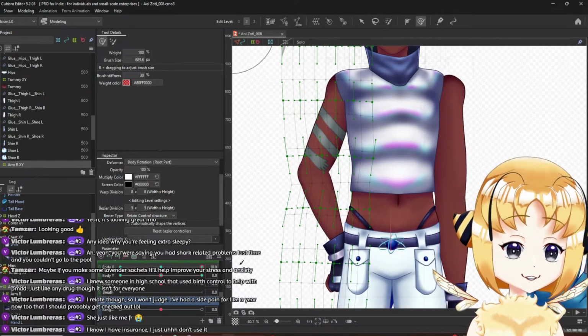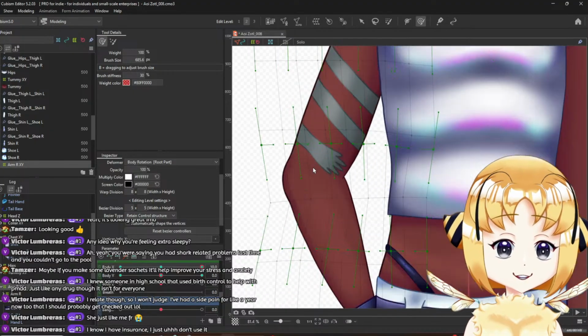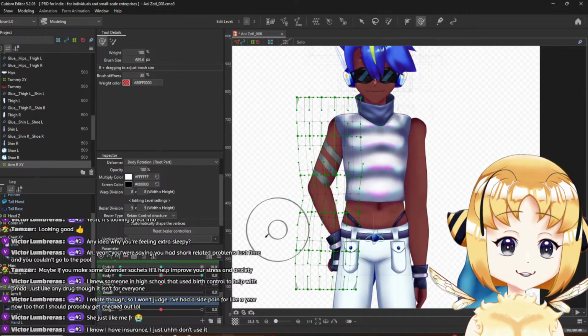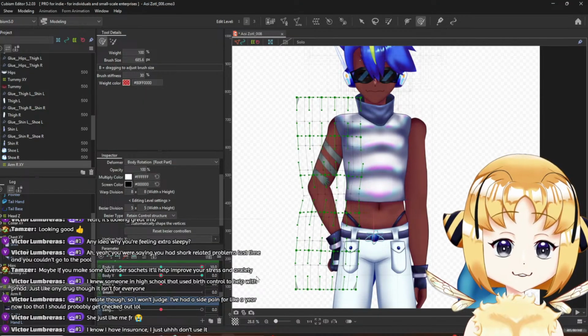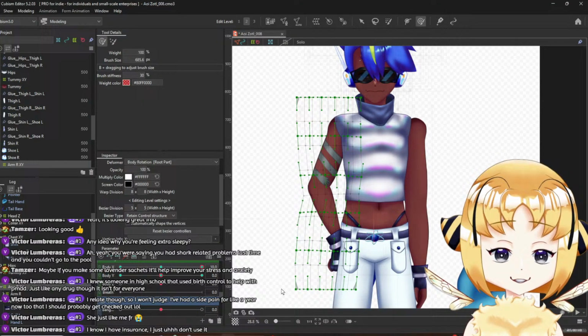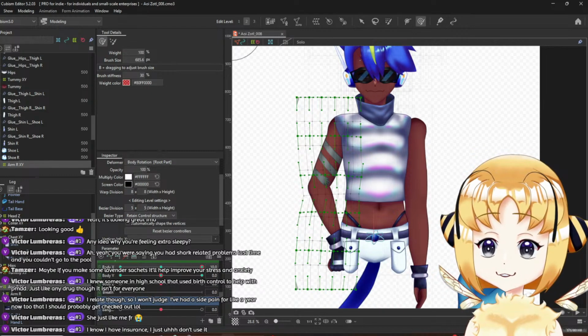So, you know, if I die, then... oh, well. Hopefully it won't be before I finish this model. That sounds really bad. I won't die, probably, knock on wood.